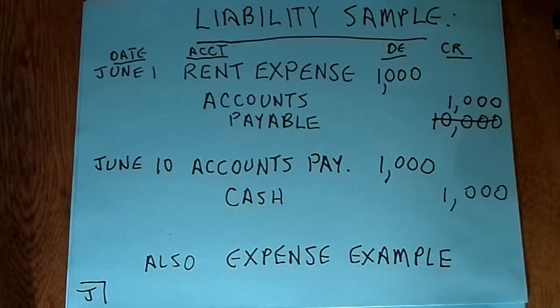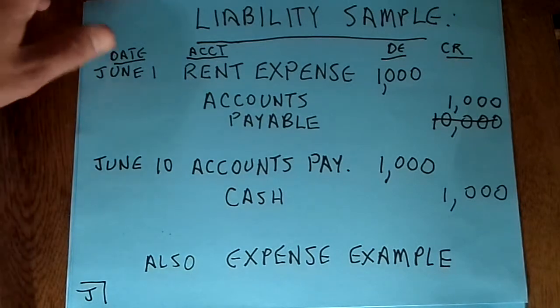If we pay the bill 10 days later, accounts payable, which we'd shown going up with a credit because that's its normal balance, now goes down $1,000 when we pay the bill. Cash also goes down, and we show it going down with a credit. Notice we don't show rent expense any other place but June 1st, or we'd be double counting. This also serves as a good example of how we record an expense transaction. Notice again that rent expense went up with a debit. And if you go back and look at the normal balance of expense accounts, you'll see the normal balance is debits.